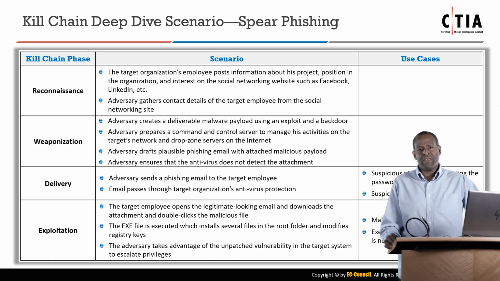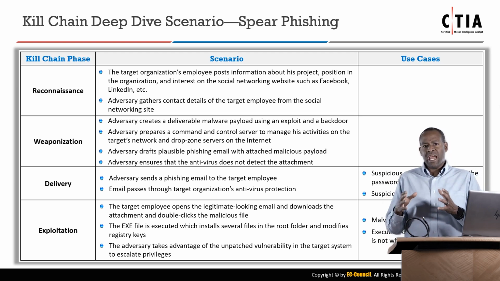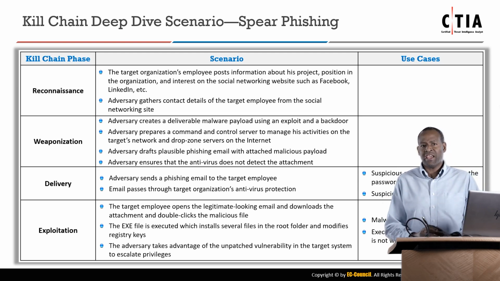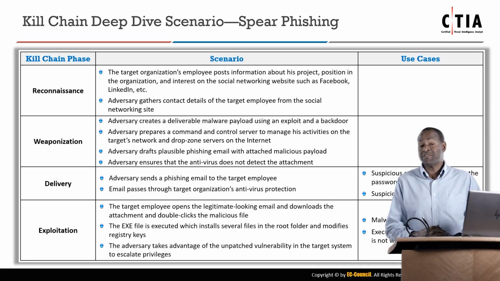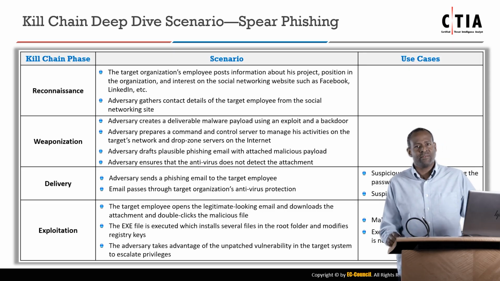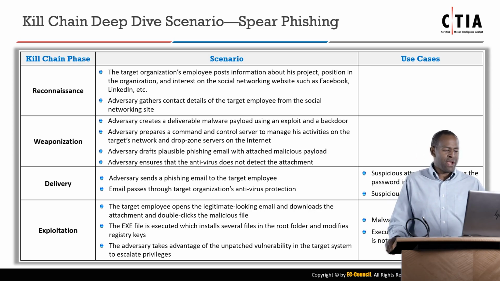And another way that this is done is the threat actor will create a very sophisticated fake account on LinkedIn and actually have legitimate discussions with the target for a period of time. And so the target will come to trust the threat actor, and so when that link is sent, they will be very likely to click on it. So that's weaponization. And once they've got it prepared, we want it delivered, so we send that phishing email.